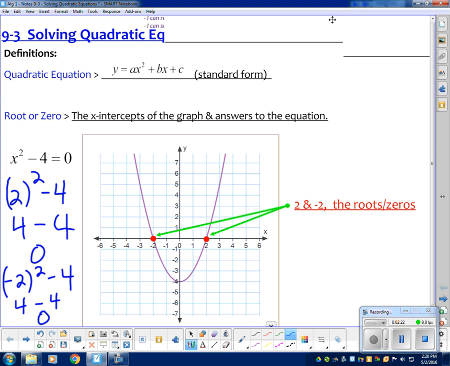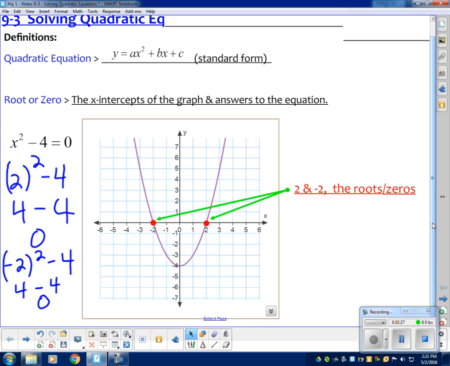Now there's actually a method for solving quadratic equations, at least ones that do not have this middle term bx that you see up here. If you have a quadratic equation with just the x squared and just the number, which we call the constant, you can solve it fairly simply. Let me write it down over here. x squared minus 4 equals 0.